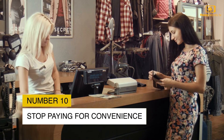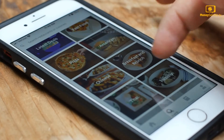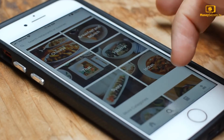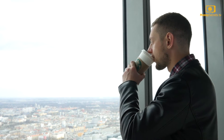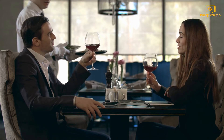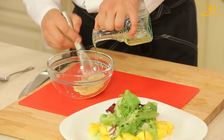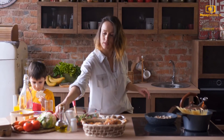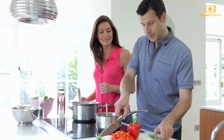Tip 10: Stop Paying For Convenience. Paying for convenience is one of the ways people tend to spend quite a lot. Maybe instead of paying $4-$5 for a cup of coffee, you can brew it at home. Instead of dining out, you can look for cooking recipes on YouTube and try making the dish at home. It is true that in your first few attempts you might falter, but with time you'll not only have saved money but acquired a new skill.